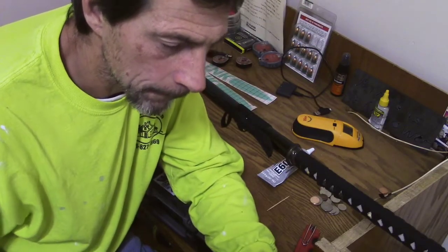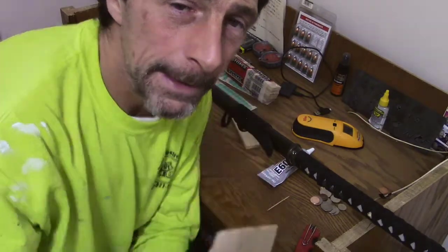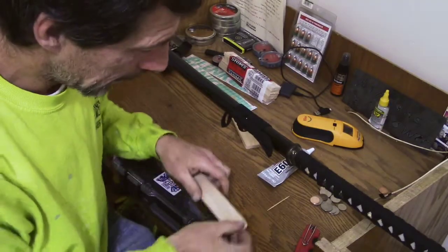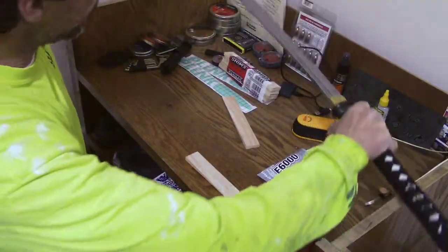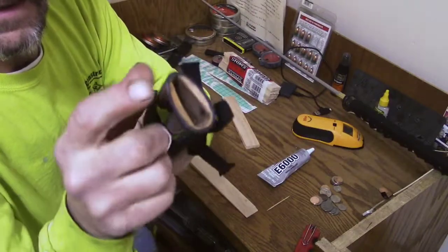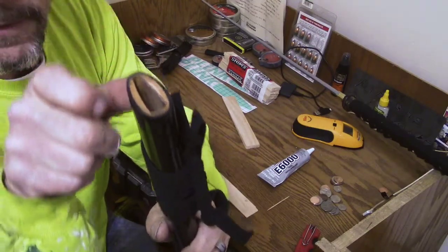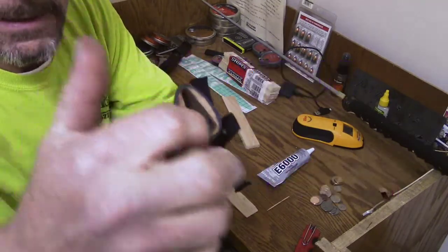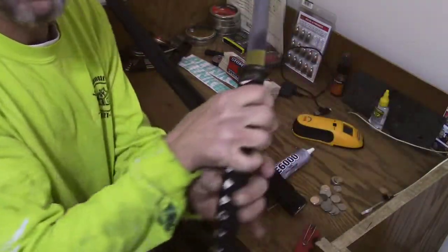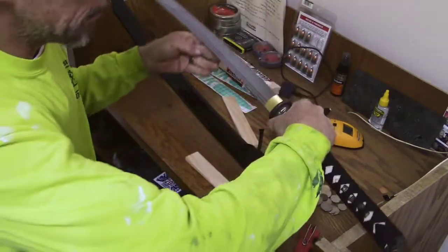These are actually for shimming doors and windows when you put them in. Let's see if I can find a very good one here. The ends of these are very thin — it's really thin. I think it should work pretty good. So in order to do this, the hot area right up in here is going to be where we have to glue a thin piece of that down in there, up against this side here inside. That way the habaki hopefully catches it and tightens up on it on the front side. So let me get started here and try to figure out what size I need.